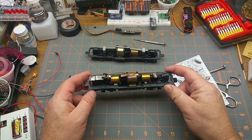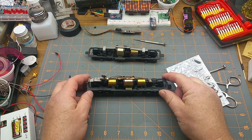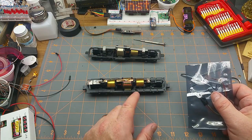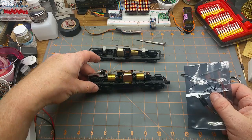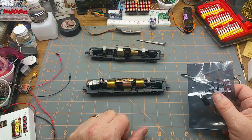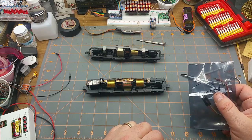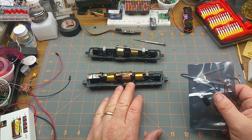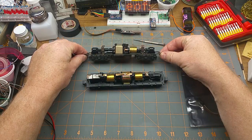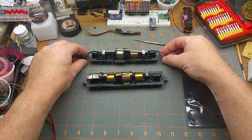These Athearn chassis are incredibly standard. I got a pair of these for about ten bucks at the show — you can get them all over the place. Normally they don't come bare, but I bought a pair bare because I want to do new projects on them. This is an even older Athearn chassis — this one is from an RS3.